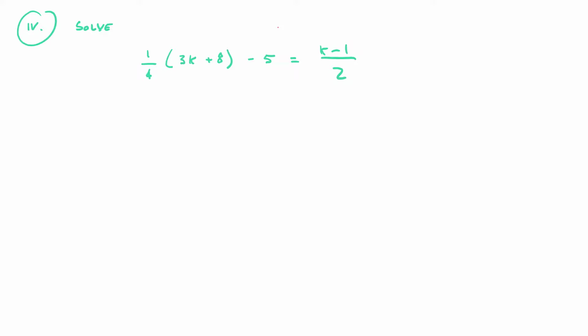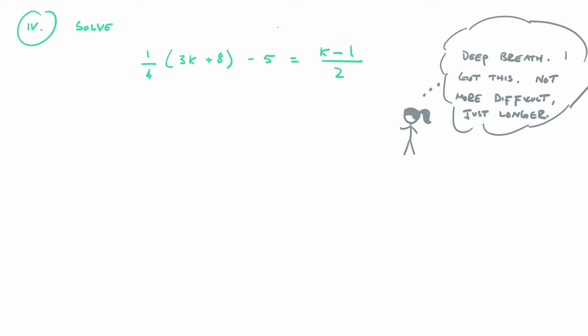And if you really wanted to, you could turn all of your fractions into some kind of a decimal, distribute your decimal through. But then you still got decimals in your equation, and that's maybe equally, if not more annoying, at least in my opinion. So the way to deal with this is to first realize that it's not a harder problem because there's fractions. It's just a longer problem. There's just an additional step that you have to take for solving something like this.